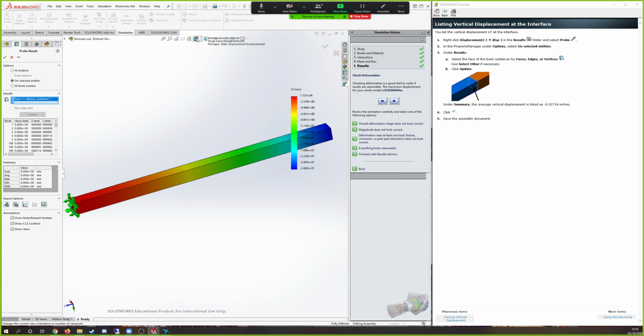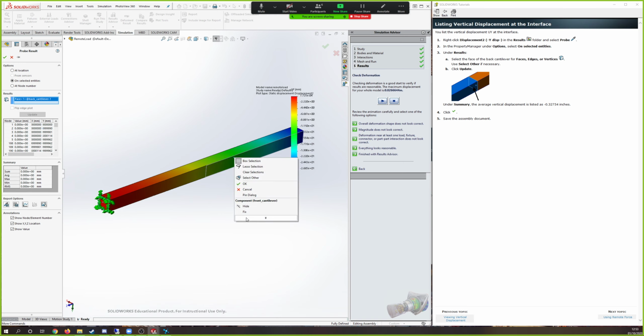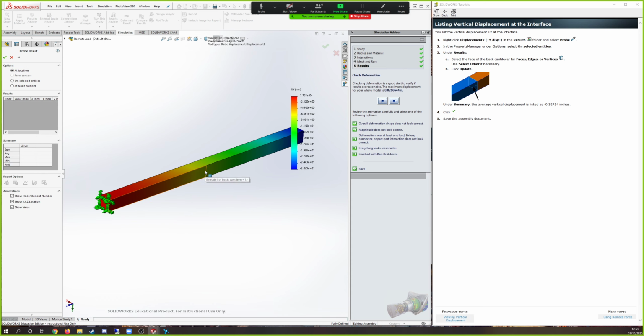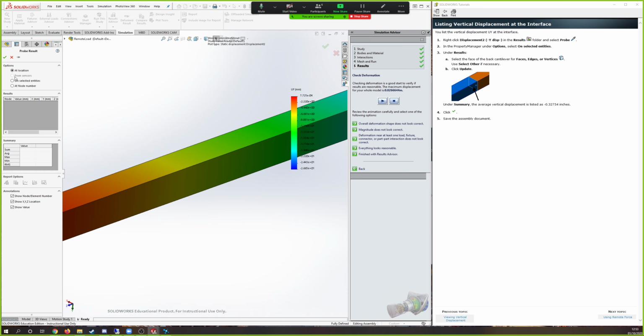Where's my view? There it is. It's hiding. Mine doesn't look like this.